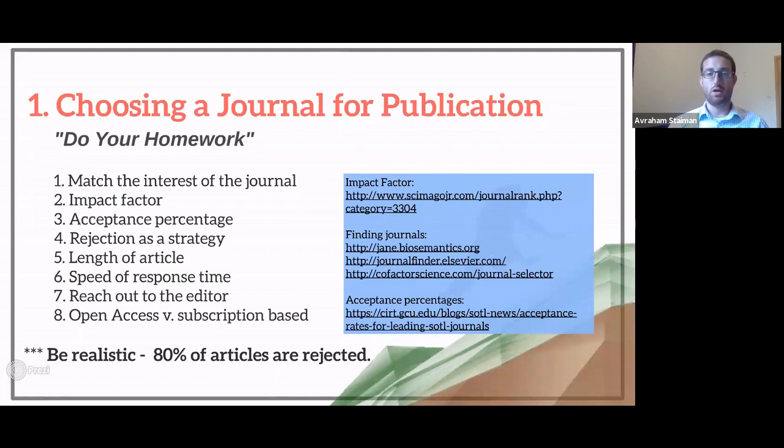Sometimes this information is actually on the website of the journal, and they'll say we accept 20, 30, 40%, whatever it may be, of submissions. But there are actually some external sources as well, as you can see in the bottom right, acceptance percentages where some of those numbers are reported, and we can also ask for anecdotal evidence from our friends, from our colleagues, and ask them what sort of luck they've had in submitting to a particular journal. This should also be taken, tread lightly.